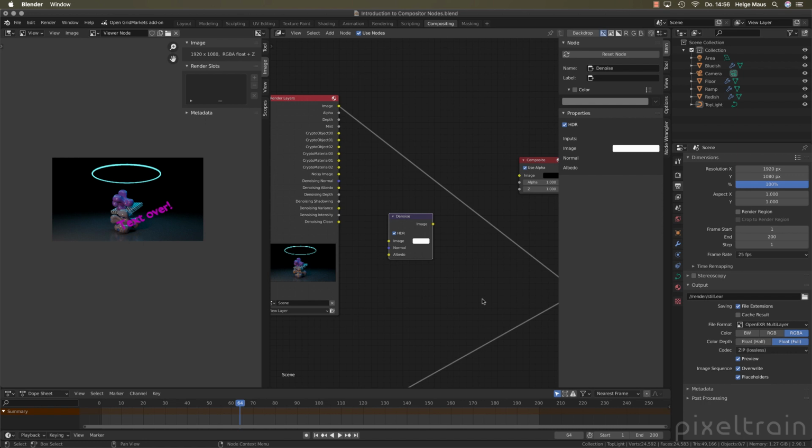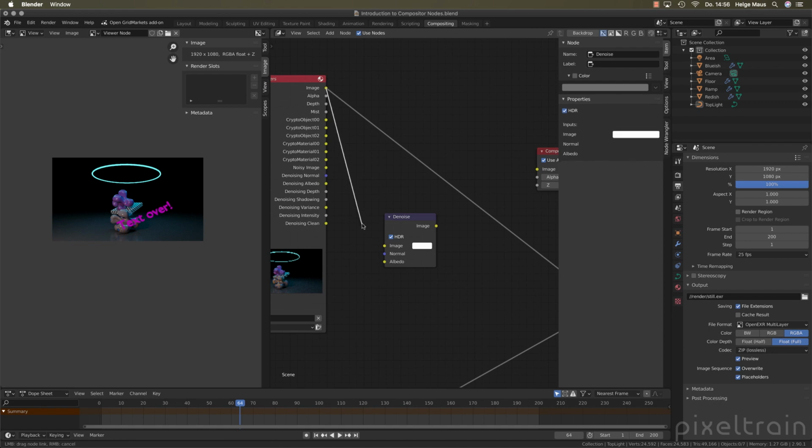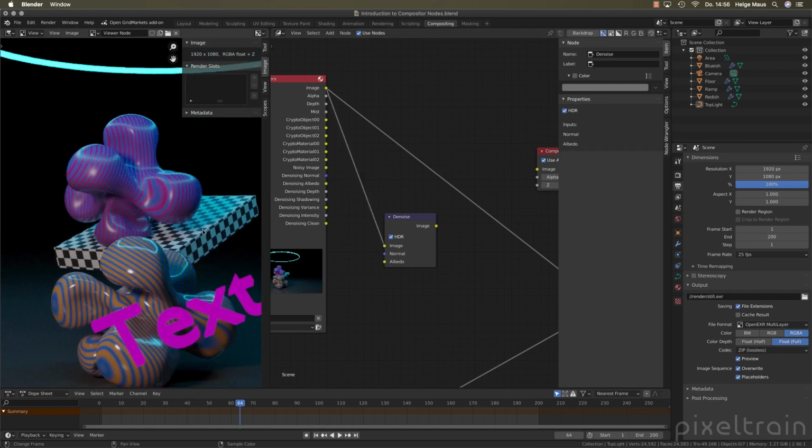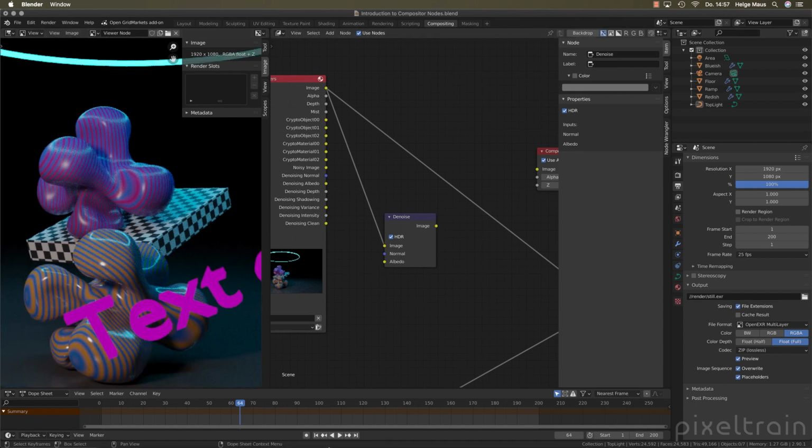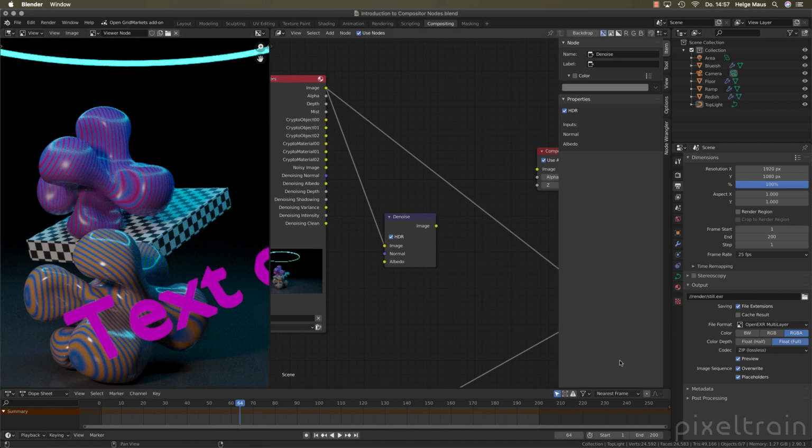I've rendered this out without the denoiser to show you how this here works. So we can hook up directly the image here and now make this bigger. And one thing you will see here is that this image here is really noisy. That's okay for now, so a good practice. And another thing is that if you have a node which takes a longer time to process, you will see on the right side here of your status bar that there's a progress bar going. So if you have the feeling that something doesn't happen, look into the right bottom of your screen, then the progress bar is maybe running.